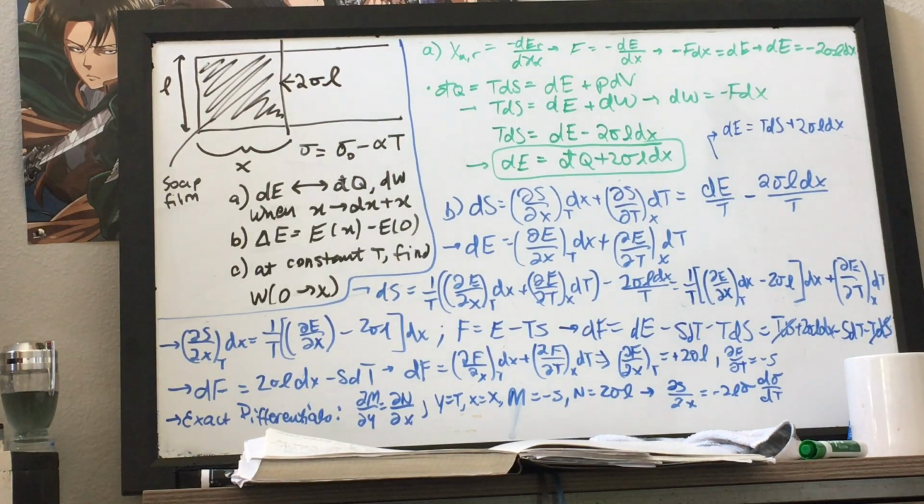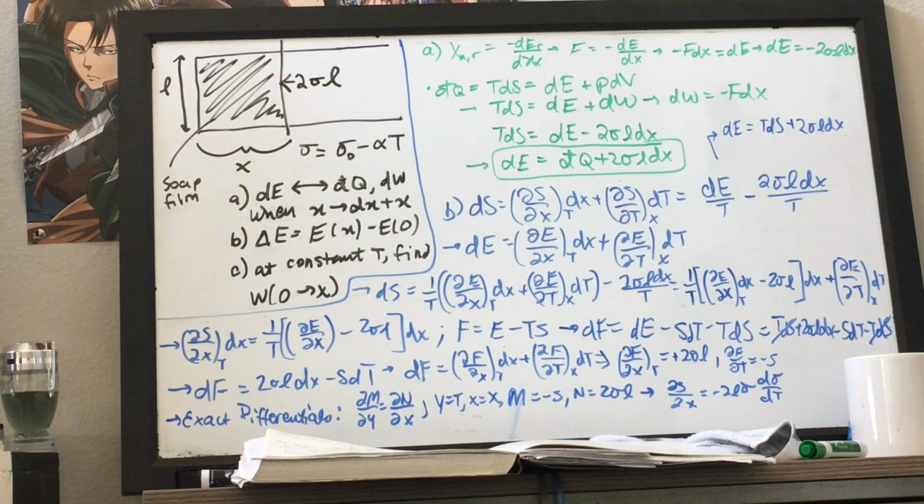In particular, the problem reads that we have a soap film, which is the shaded area of our diagram up there, supported by a thin wire frame. There's some surface tension being exerted on the wire, and that surface tension is given by the value of 2 sigma L. This particular wire tends to move in a direction such that the value x, which I have in a bracket there, also tends to decrease the size of the soap film.